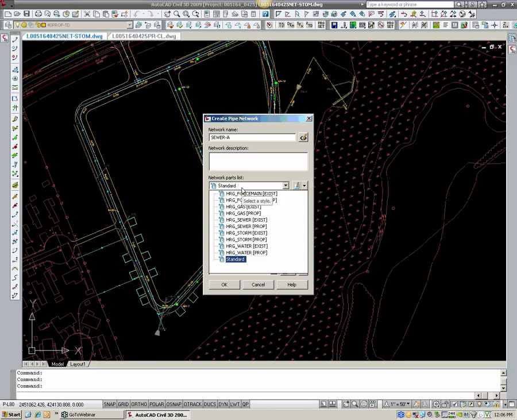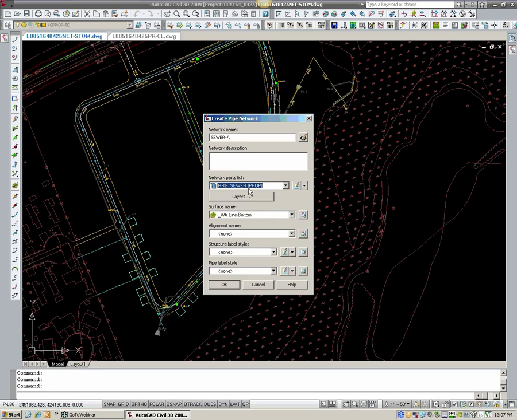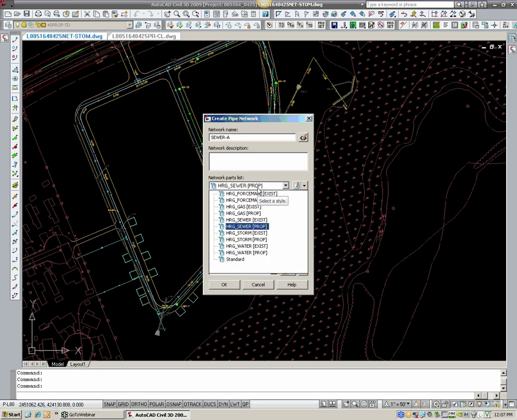And then for that pipe network, I need to choose what parts I want to use. So if we're modeling a proposed system, which we're going to do, most of the parts we're going to place here, or structures, are going to be proposed. A few are going to be existing, very few, really just one. So I'll switch that around when I want to place that existing structure. For a majority of everything we're placing, it's going to be proposed today. So go ahead and select your HRG Sewer Proposed. You can see in there you have gas, water, and storm as well.